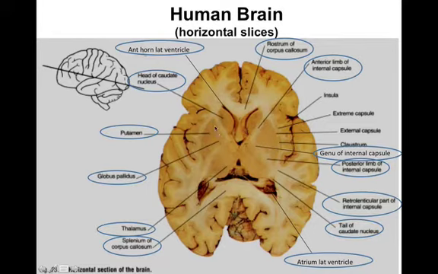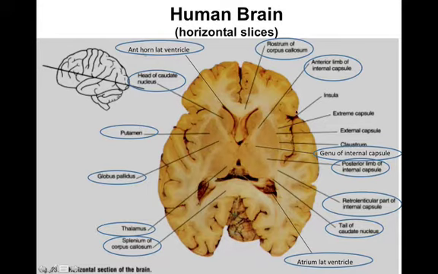The putamen is located on the other side of a white band. So this white band is actually the anterior limb of our internal capsule. If you remember, it's what helps to separate the two regions. So here we are, anterior limb of the internal capsule again. And the putamen resides here, and the globus pallidus is located a little bit more medially.